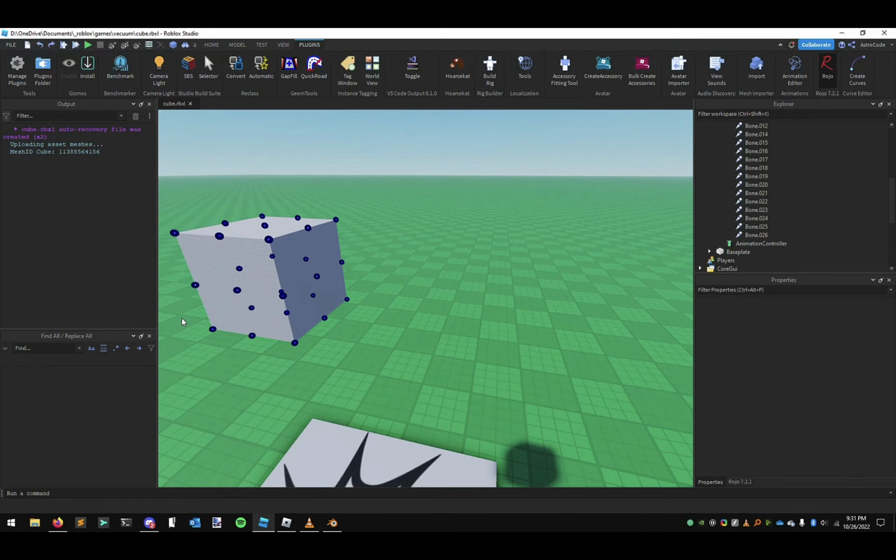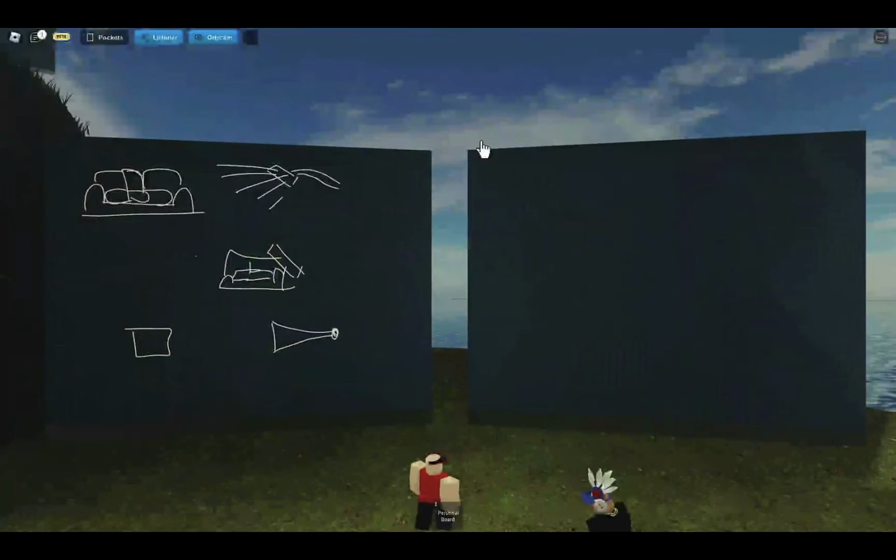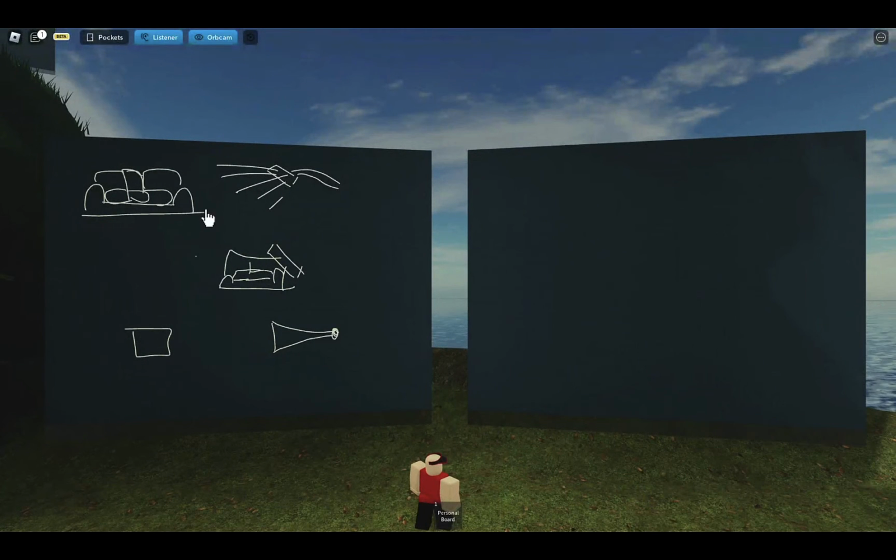Oh, so okay, maybe I should clarify. What I mean is what we're trying to make is what I've shown here of a couch getting sucked into a vacuum. Oh, right. Sorry. I thought you were talking about the sand thing.